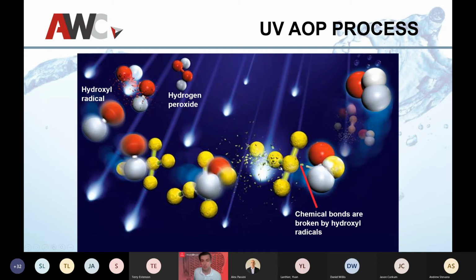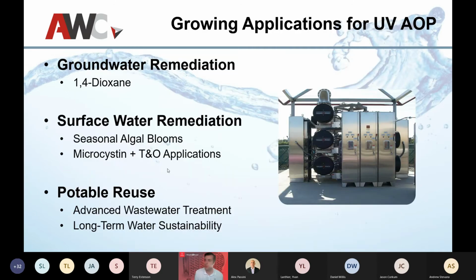What's important to remember here is that we have UV photolysis and UV oxidation, and for most contaminants of concern that are hoping to be treated, usually it's a balance of both of those processes to result in a complete UV AOP system. So what is this technology used for these days? Primarily, the primary application right now is arguably groundwater remediation. If you go online and look at some of the work that's being done on Long Island in New York State, particularly in Nassau County, with respect to 1,4-dioxane, you'll learn a little bit more about this particular application.